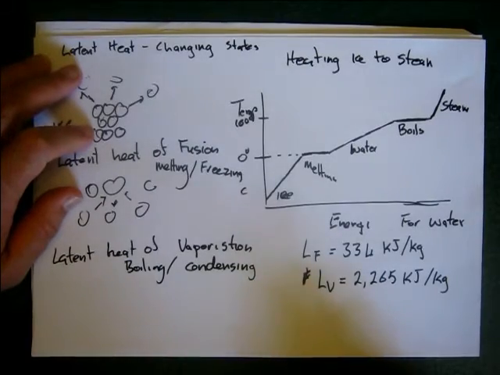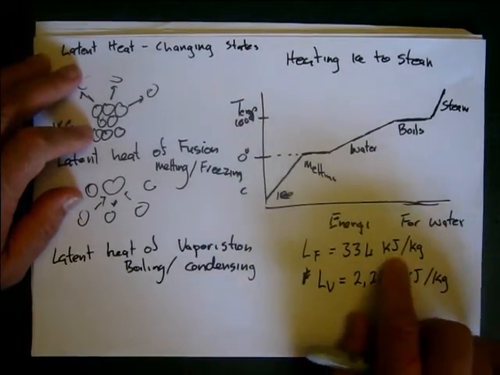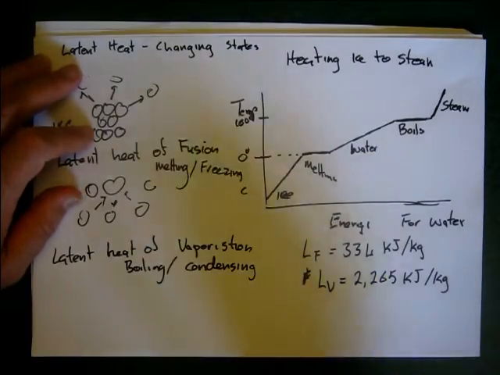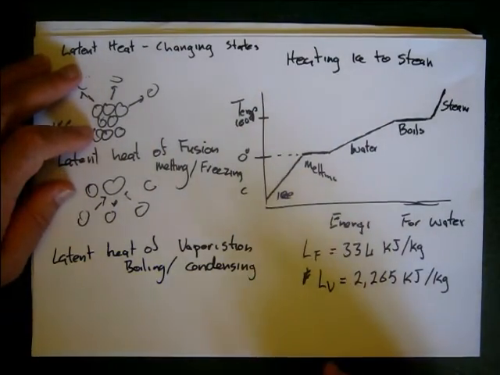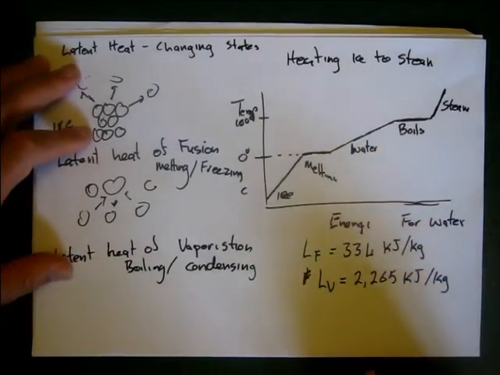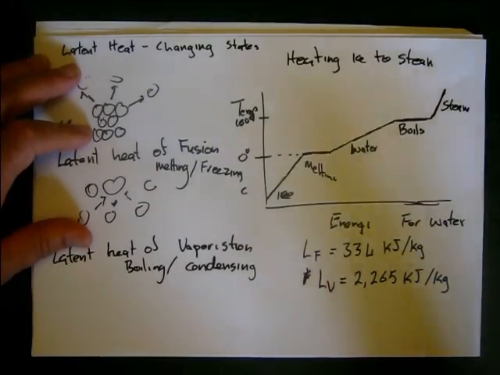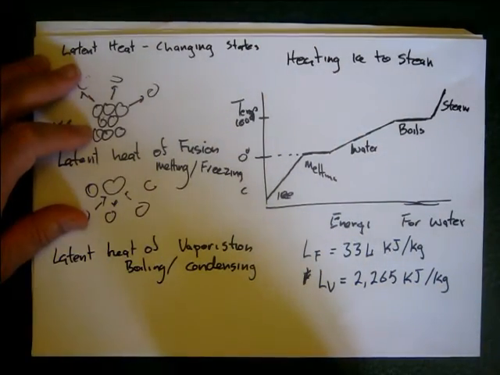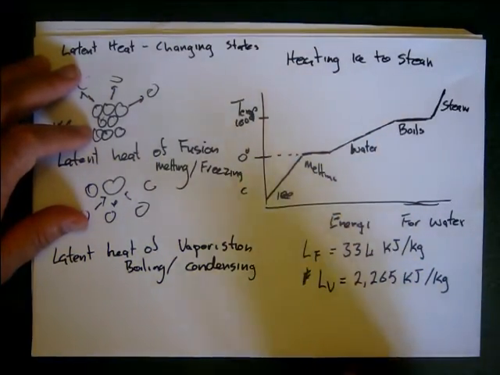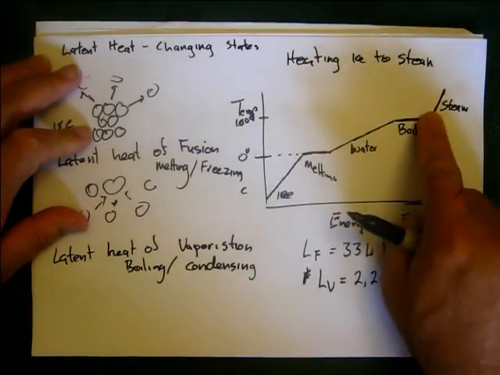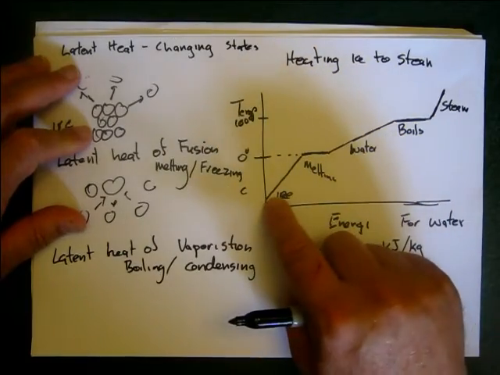If we're talking aluminium, for example, it's going to take quite a lot of energy to melt aluminium. It takes a huge amount of energy to boil aluminium. But some things are much easier, like acetone, which seems to boil quite easily. But you've got to shove the energy in or pull it out. So to heat something up, we're pumping energy in. To cool it down, we're pulling energy out.